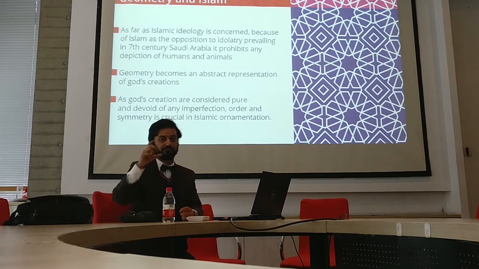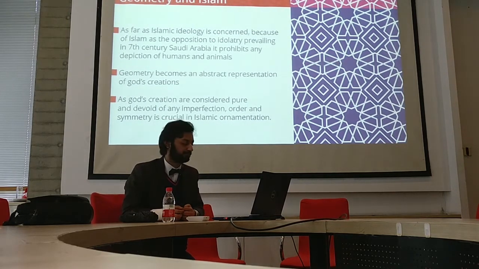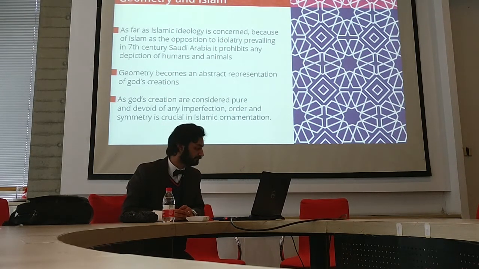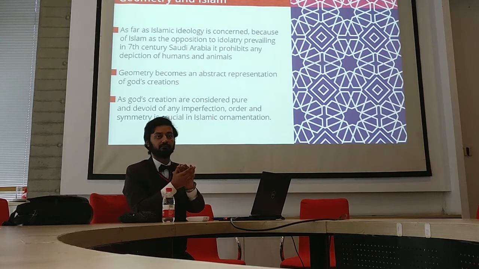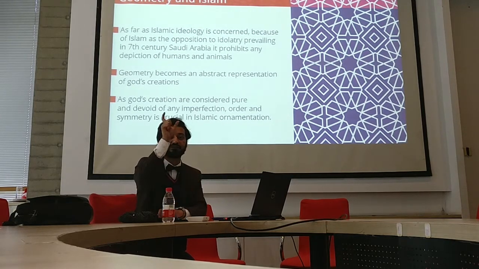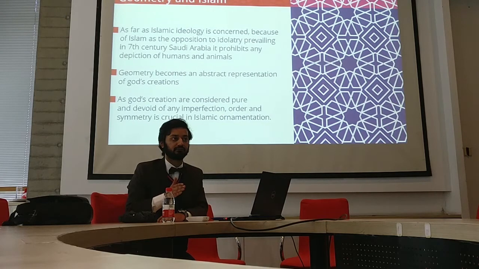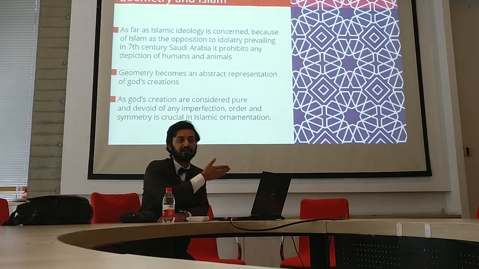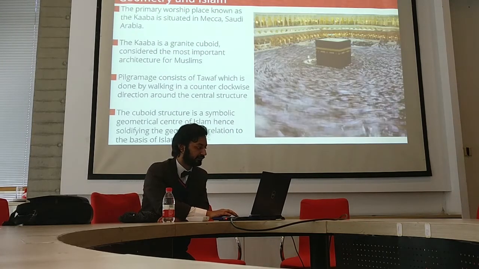So any geometric representation represents the universe in a way. It's not simply that it looks good or is aesthetically very pleasing, but that Muslims believe that pattern is a symbol for all of reality, the heavens, the earth, and everything else contained within reality. And because Muslims believe that God's creation is completely pure and perfect, the geometric patterns have to be perfect and regular. So they have to have the same qualities they believe God's creation has. That's why symmetry and regular patterns are very crucial in Islamic architecture.